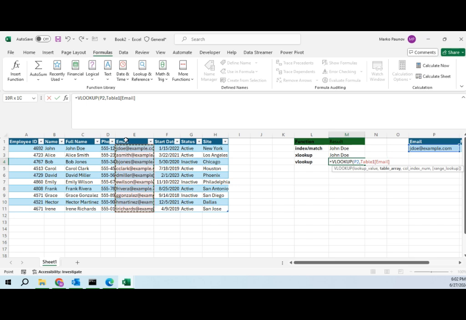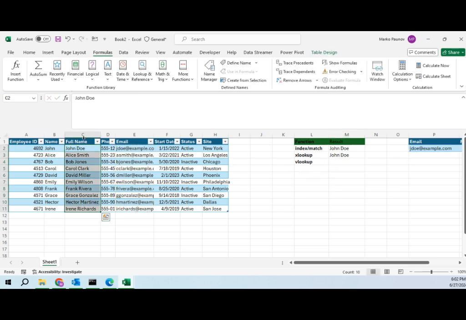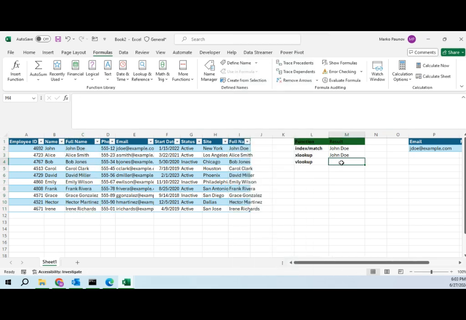Then we need to specify in which column we have the value that we are looking after. In our case, it's the full name that we are looking after, but VLOOKUP works only on the right side. It cannot look up values on the left side. The columns on the left is not possible. So one of the options is either to move the column and modify the table, or just to copy paste it on the right side, then delete it when we are done, which is what we do in our case.